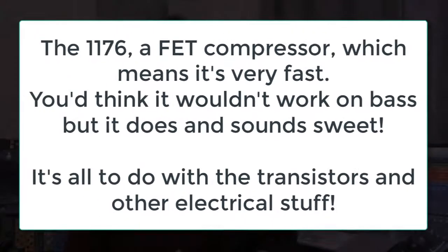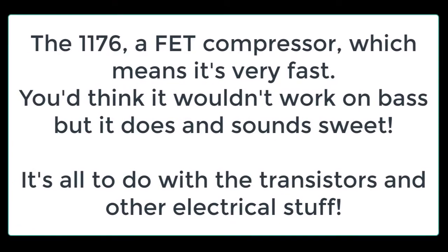The 1176 is a FET compressor, which basically means it's very fast, so you'd think it wouldn't work on bass, but the saturation imparted from the FET transistors works really well. It's a classic on bass.